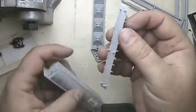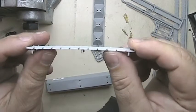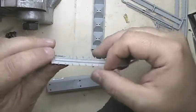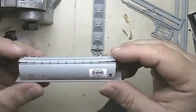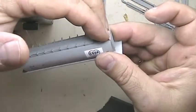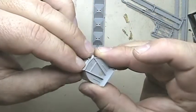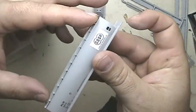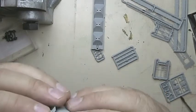Alright, now in this situation, when putting the roof on, as you can see, this roof part has a little bit of a bend to it. So you want to keep that in mind when gluing this in place. I'm going to basically set the pins in the holes, and you can see how that bend works there. You've got this little gap here. I'm going to start gluing these pins in first, and then work my way down the roof to make sure that you compensate for the bend that's in here, and that this roof glues on flat to the car. Let's go ahead and get started.